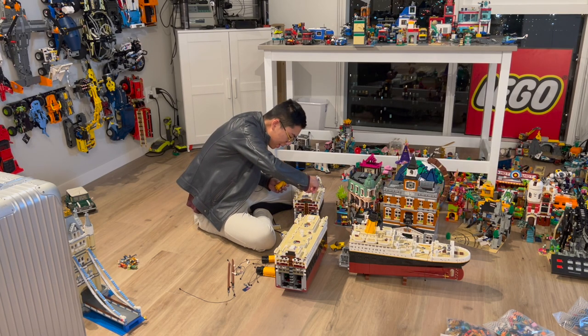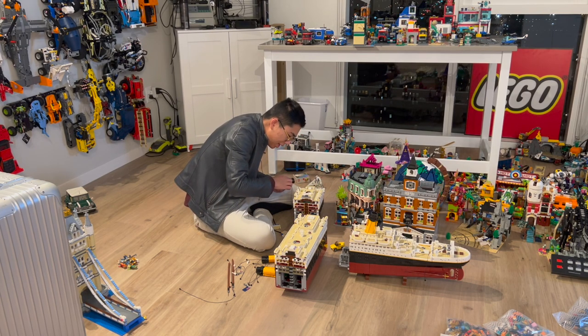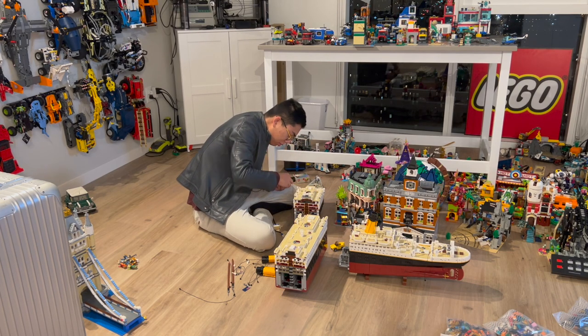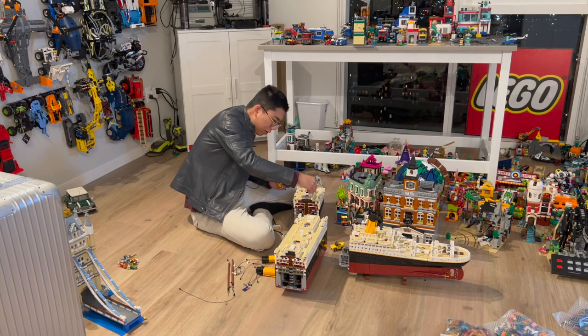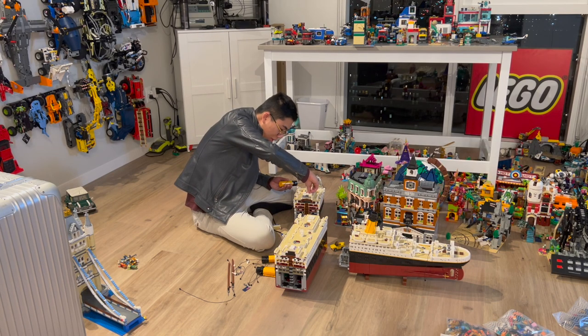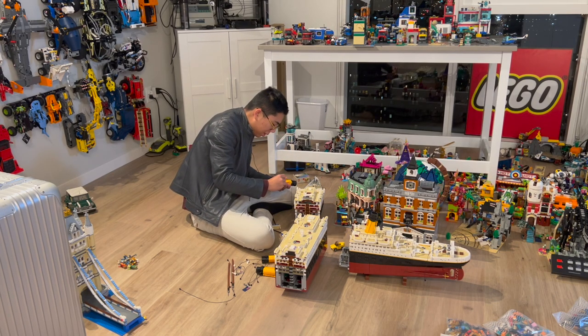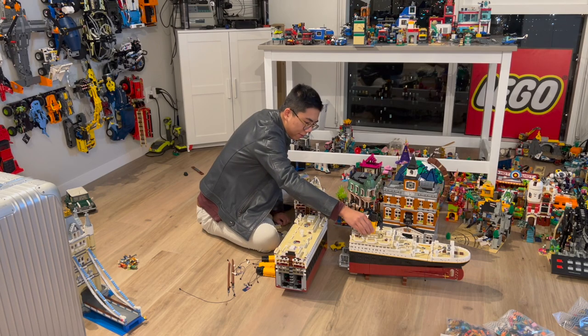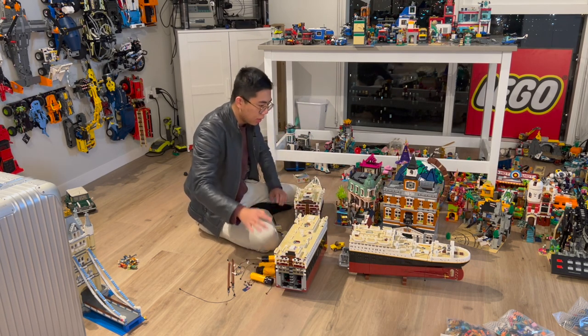Man, the same thing where that piece is just not coming out. If you don't know, there's kind of a 2x6 plate in here that's really being stubborn about staying in. I personally would have preferred to have it come out with the mask, but it is what it is. Okay, so that's out. Yoink these guys off and kind of wiggle this one out to do the same. And yeah, okay. So now those are out.